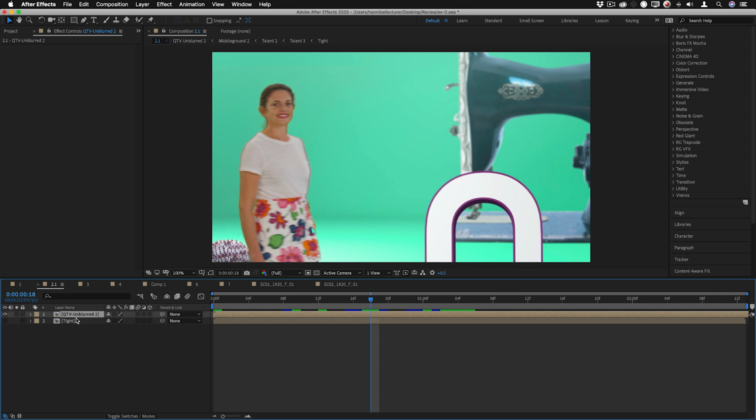So when a layer name is not helpful, that may be okay with you. But if you're in a situation where anybody else is likely to open your project, you probably want to do better. In fact, I'm just going to say you definitely want to do better. But there's a little bit more to this one.